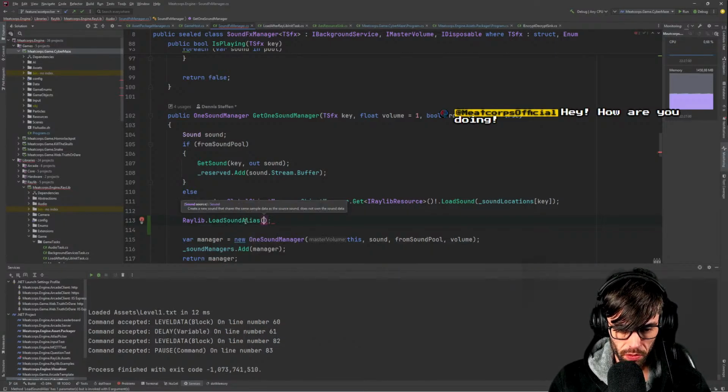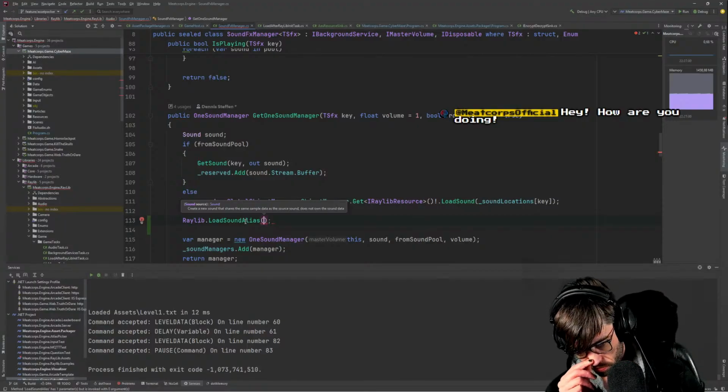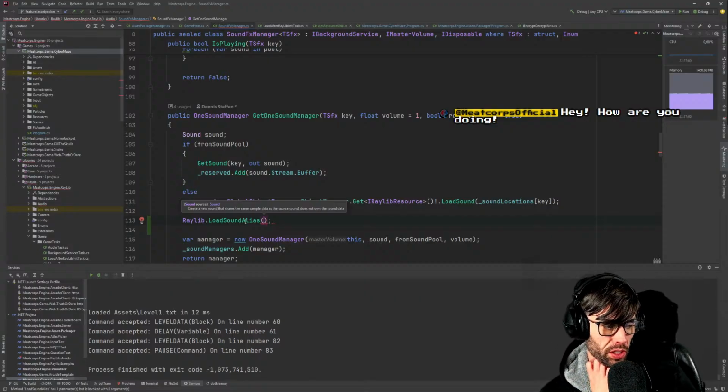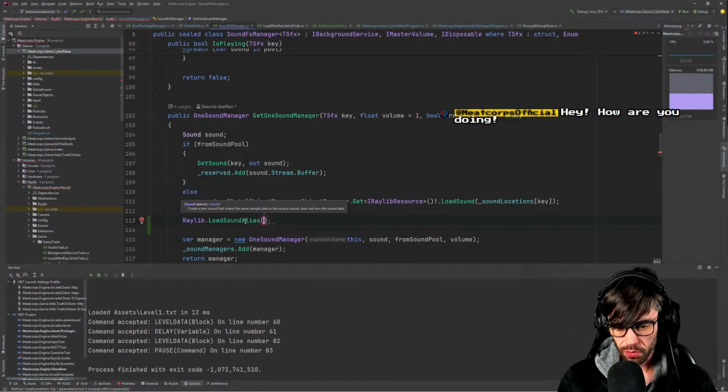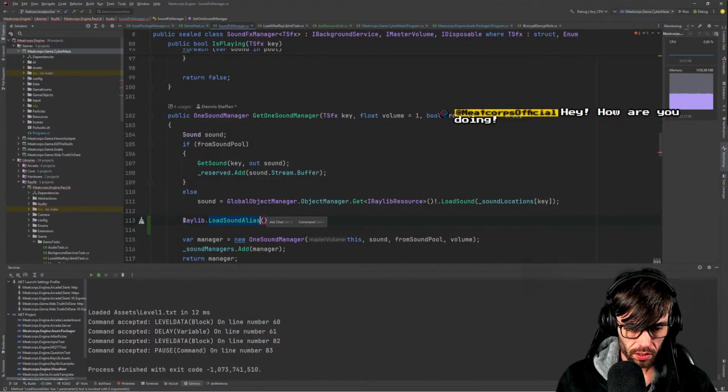Because this one creates a new sound that shares the same sample data as the source sound, but does not own the sound data itself. Because we really just want to have a separate instance of it.